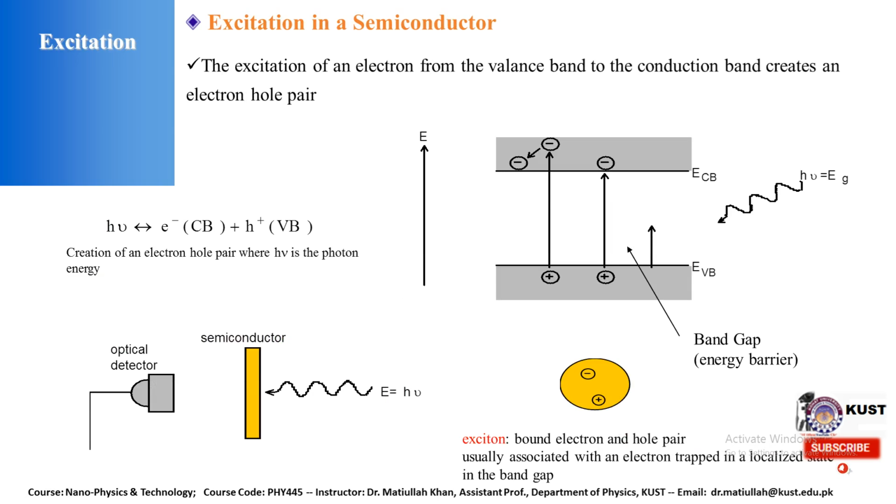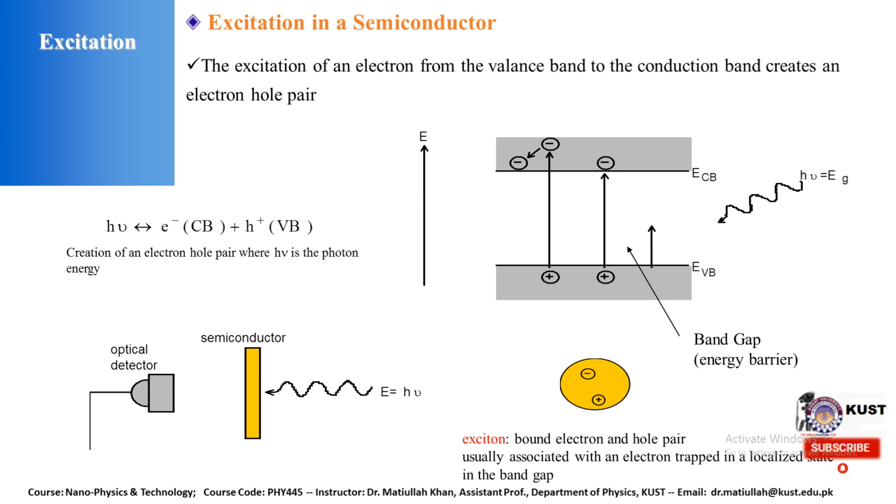So what is the phenomenon responsible for the light absorption or emission? The first thing we need to know, which we have understood from very basic modern physics, is the excitation and de-excitation of an electron in a metal. If we consider an isolated atom in a semiconductor, it has discrete energy levels, but in the case of bulk crystals, the solid material, there are bands instead of isolated discrete energy levels. In these bands, electrons can move between them.